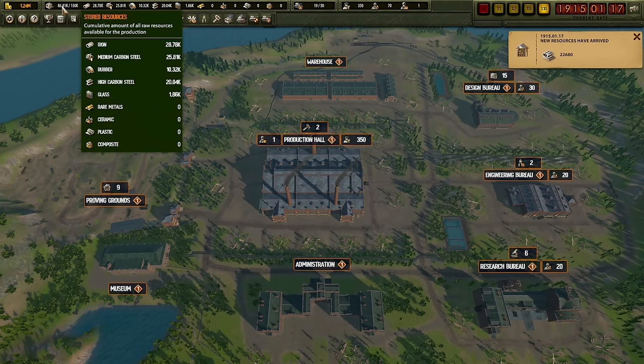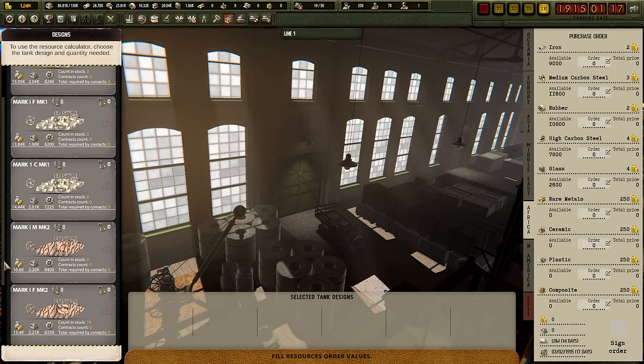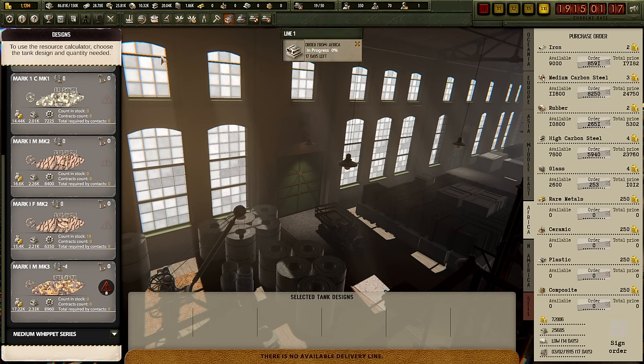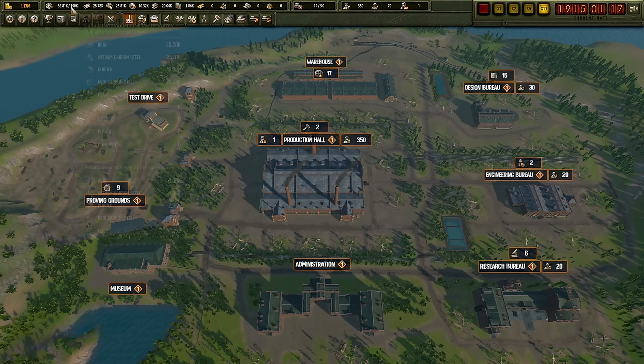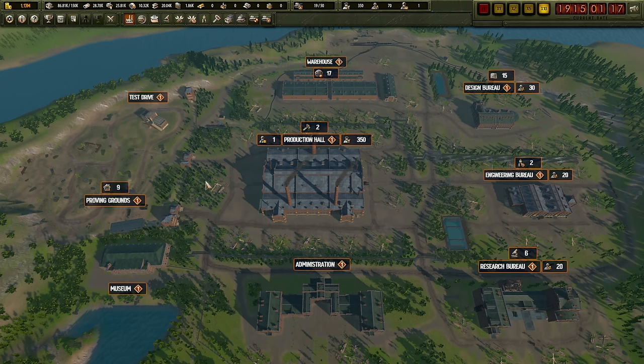Resources have arrived. We better get ordering some more. Africa. We're going to want the resources for that one. 10 tanks worth. Seems to be what we're going for. I'll go for 11 just so we gradually increase them. I can't do more because they run out of iron, and Africa is the cheapest, so we'll go for that. I can increase the storage that I have available to me, but at the moment it's fine.